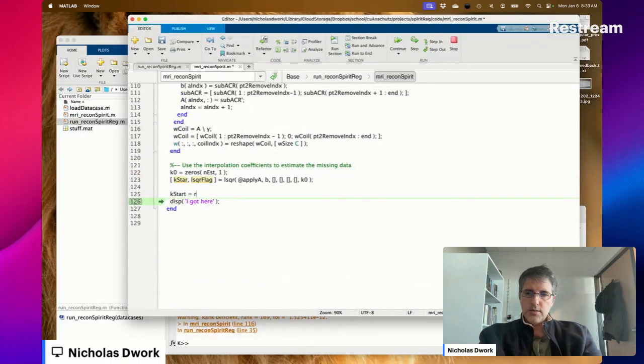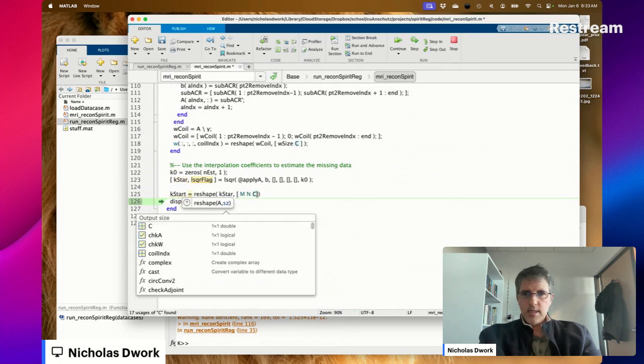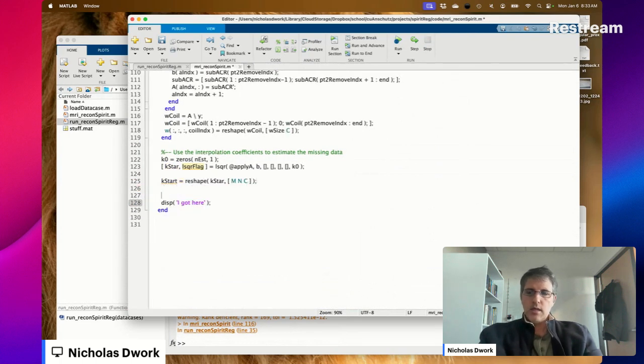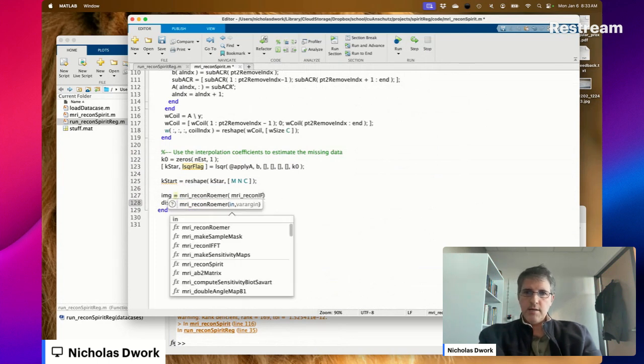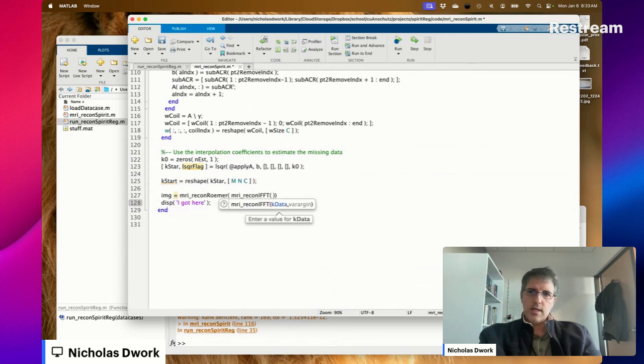K star is equal to reshape K star M by N by C. Image is equal to my recon IFFT, K star, not start.